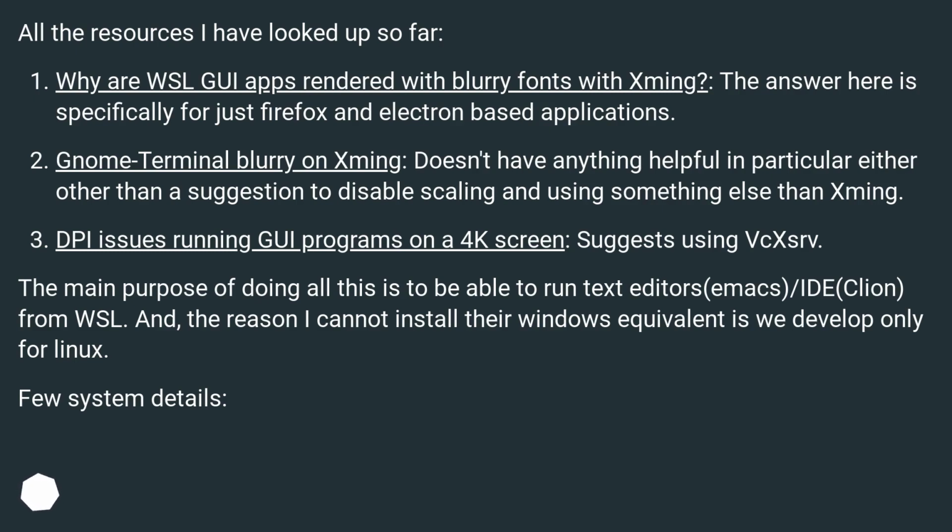All the resources I have looked up so far. Why are WSL GUI apps rendered with blurry fonts with Xming? The answer here is specifically for just Firefox and Electron-based applications. GNOME Terminal Blurry on Xming doesn't have anything helpful in particular either, other than a suggestion to disable scaling and use something other than Xming. The issues running GUI programs on a 4K screen suggests using VcXsrv.